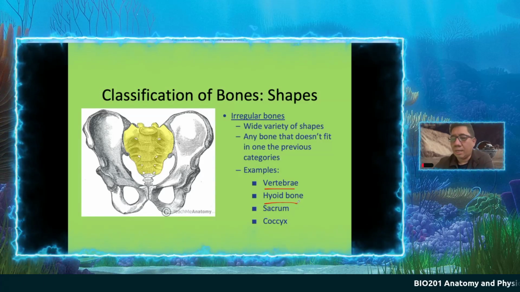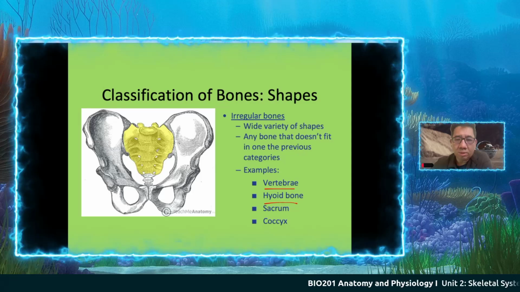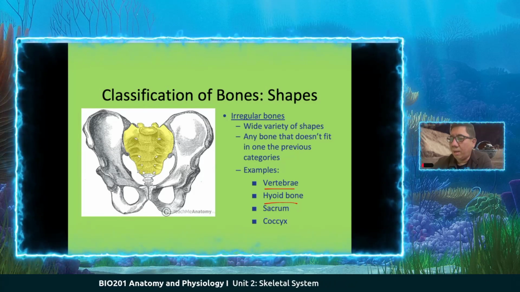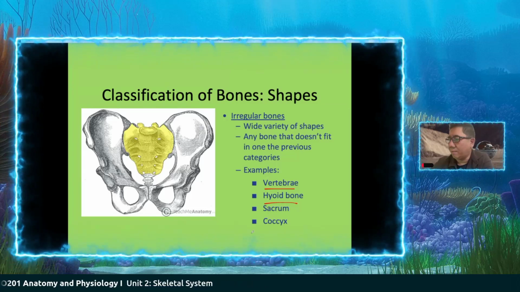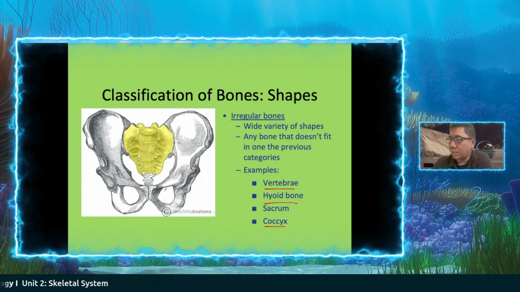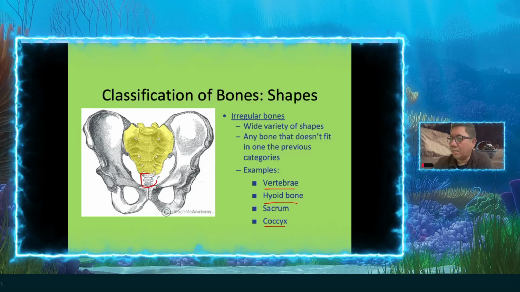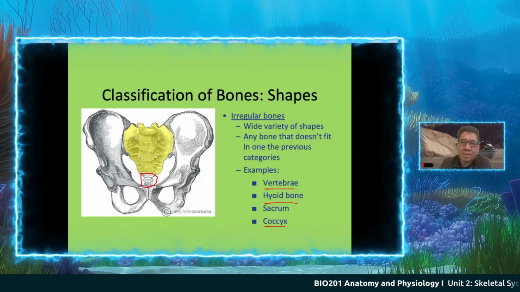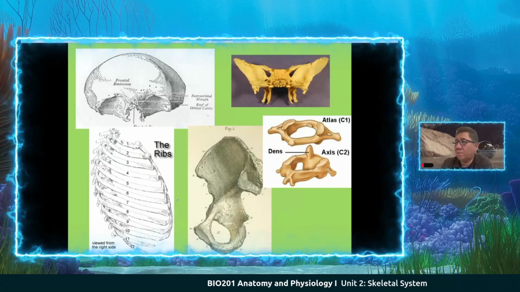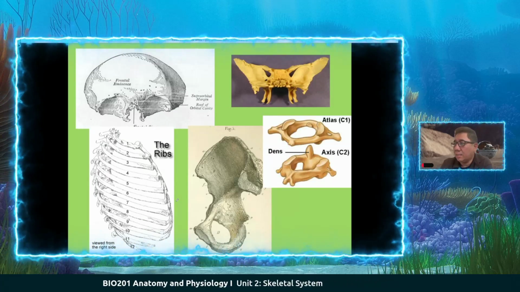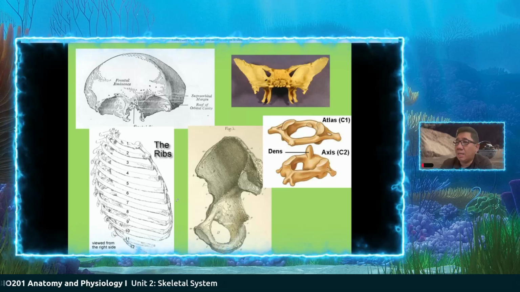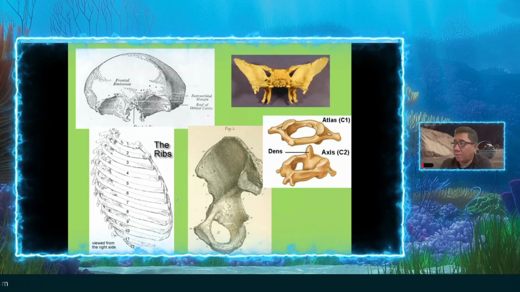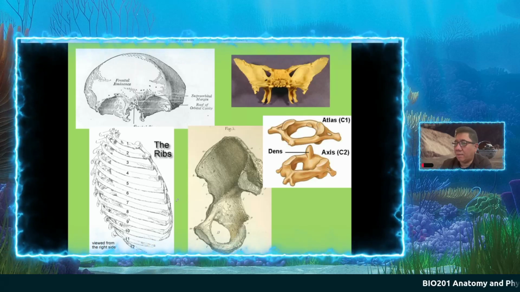which is right up in here in your neck. Okay, your sacrum. This is your sacrum. The picture is showing the sacrum. As you can see, it is an irregular bone. It looks a little bit like an elephant. And your coccyx, which is these bones down here, is also an irregular shape. So know the examples of these, I will ask you. These are the examples of the flat and the irregular bone.